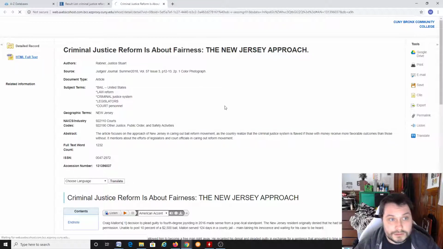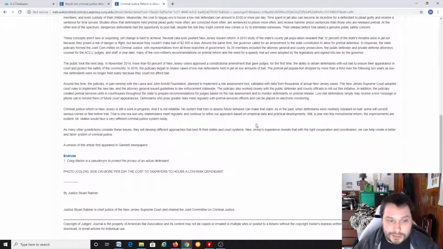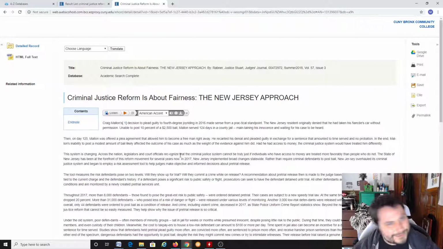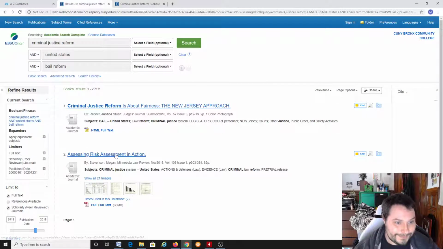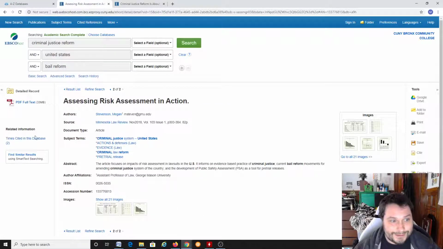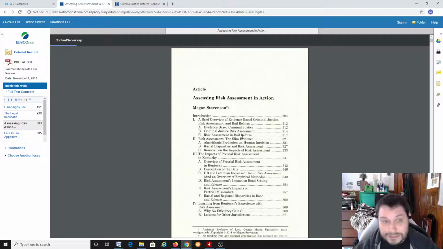And let's click the HTML full record. Hey, we got it. So you get a kind of plain text dump of the article here that normally will be substantially longer. Let's see just how long this guy goes. Yeah, so if we look at a PDF full text of this article, this is more representative of what you'll normally see. This PDF is about 30 pages long.